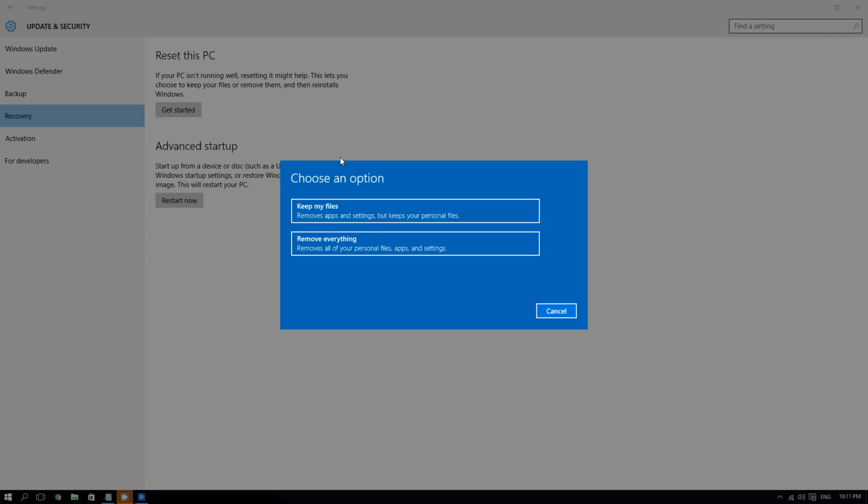Alright, here's an example. Suppose that you have Microsoft Word and then you have some Word documents. In that case, Microsoft Word is the program and the Word documents are the files. So what this will do, it would remove Microsoft Word, but it would keep the files. Okay, and of course you can always reinstall the programs later on by yourself. So choose the first option, it's best. But if you want a completely fresh start, and you want to remove everything, choose the second option. Okay, so choose an option, and so this should fix your issue.